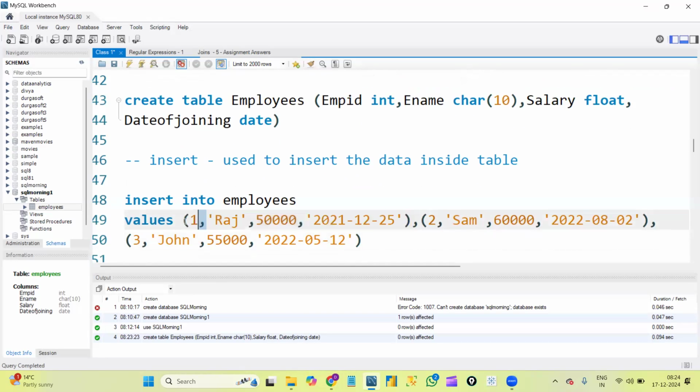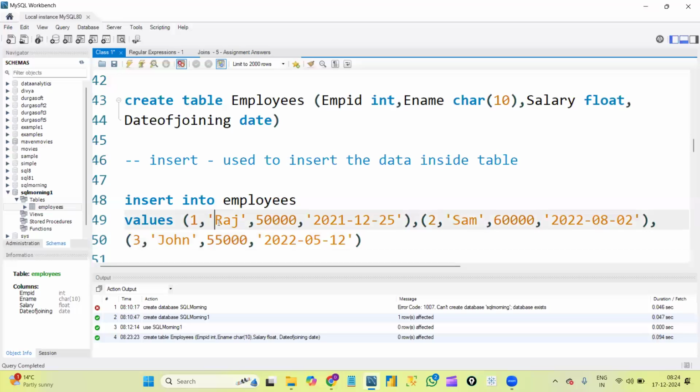After every column value, wherever you see a comma, that indicates it is a separator of that column. One belongs to employee id, Raj belongs to employee name, like that. Once I close the bracket, whatever I enter within these brackets will be my first row of data. After that, I'll use a comma separator again, and I'll enter the second row of data. Like that, we will enter as many rows as we want.